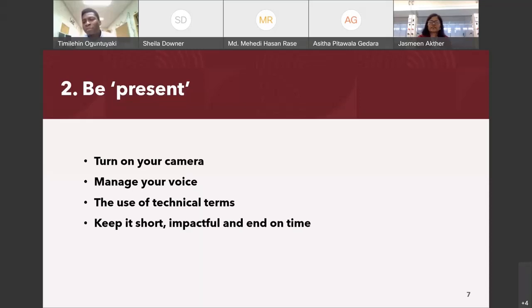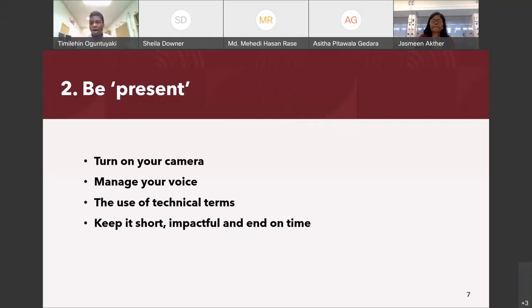Then you want to manage your voice, and this works hand in hand with rehearsing with the platform on which you are going to be presenting. So you can record yourself maybe once or twice, and then listen to the feedback, and that will show you what people at the front end will be hearing when you are presenting. So you want to be able to manage your voice. At what level do I sound too noisy?